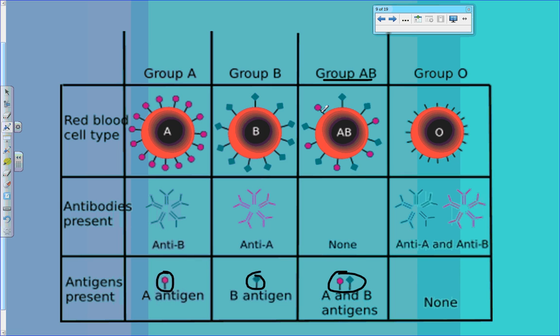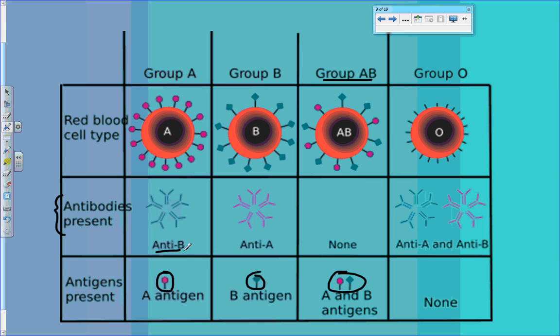This antibody part is also very, very important. So if we look at group A, they are an A blood because they have A antigens on their red blood cells. Notice what kind of antibodies they have. They have anti-B. Think about that. If they would have anti-A, it would attack their own blood. So they don't have that. But they don't want to have any blood cells that have a B antigen on them.